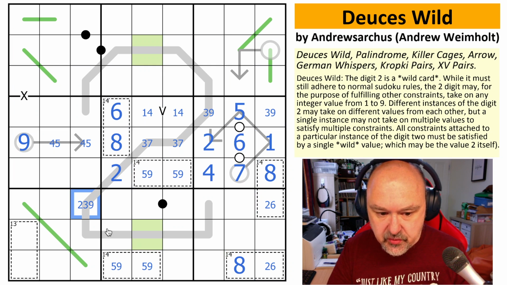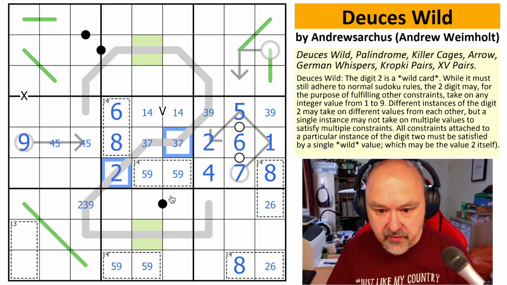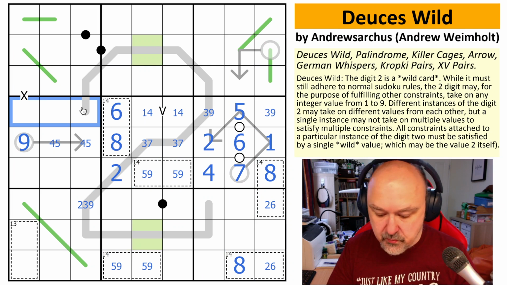Because this can still be a 2. But that is the equivalent of that on the palindrome. And this we know is the equivalent of that, but that's a 2. So that was always forced by the fact that those two cells see each other in the same box. 2 is now up here somewhere.